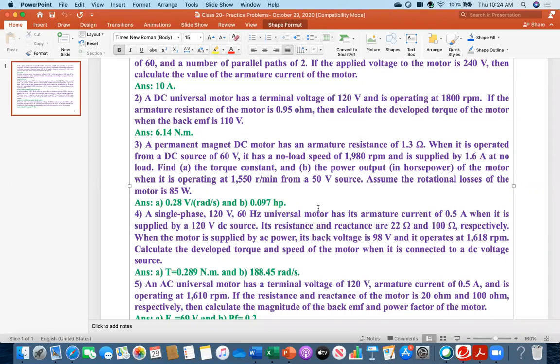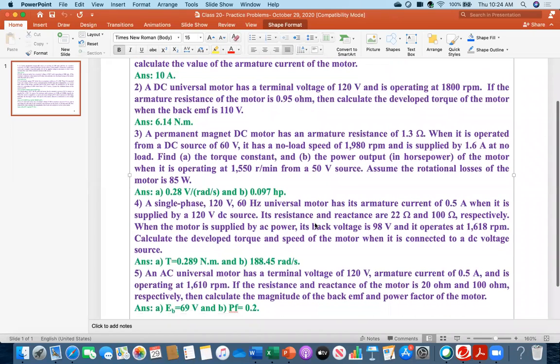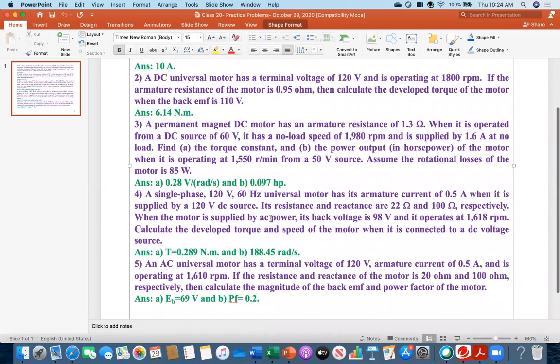Hey, Dr. Ali. I got part A to number 4. I'm working on part B. Oh, okay. Did you get the same torque value? Yes, I got 0.289. I'm looking at part B, and I'm guessing we need to use the torque times the power. But, I mean, torque is equal to power over omega. Oh, my bad. Yeah, power over omega. I didn't mean to say torque times power.